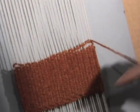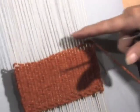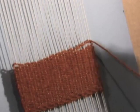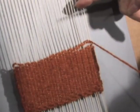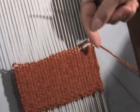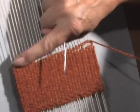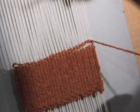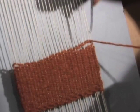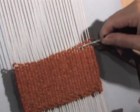So here we are, having woven enough to say this is my end project and I have to hem stitch at the top again. Remembering that a hem stitch goes from unwoven warp into the part that is weaving means that my looping stitch has to end up here at the outside. And so the way the stitch is made reverses itself. Here I am with my last shot. I'm going to bring it up a little bit so you can see.